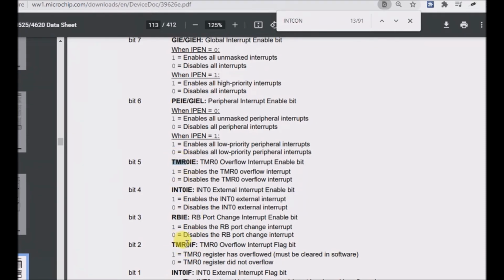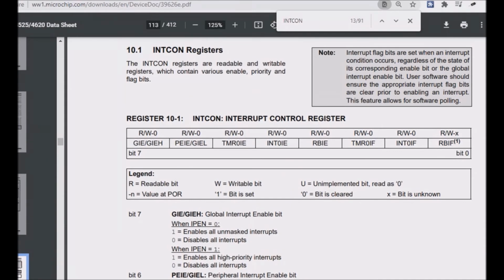TMR0IF, TMR0 overflow interrupt flag bit. A 1 equals TMR0 register has overflowed, must be cleared in software. 0 equals TMR0 register did not overflow. I'll leave it at that.